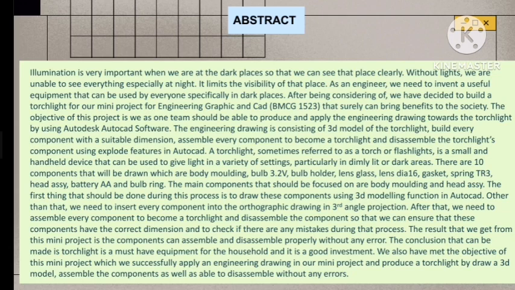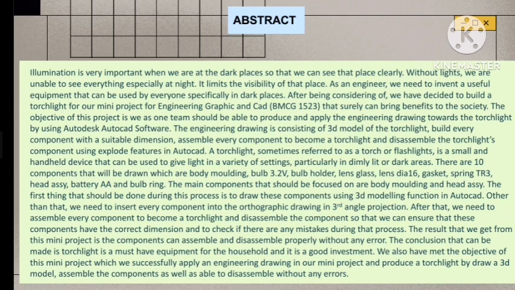The first thing that should be done during this process is to draw these components using the 3D modeling function in Autocad. Other than that, we need to insert every component into the orthographic drawing in third angle projection.